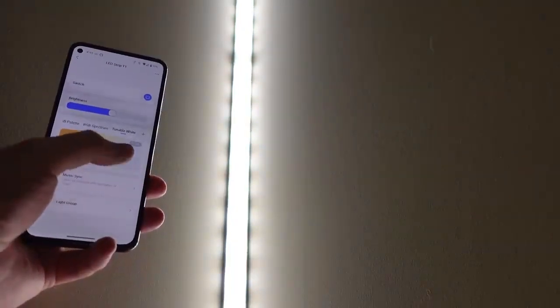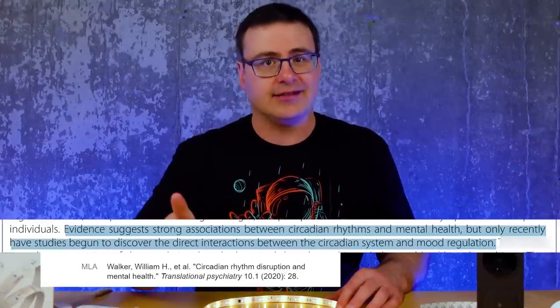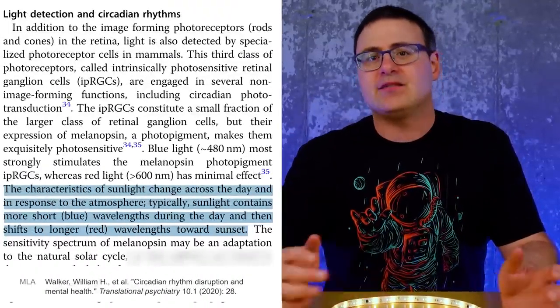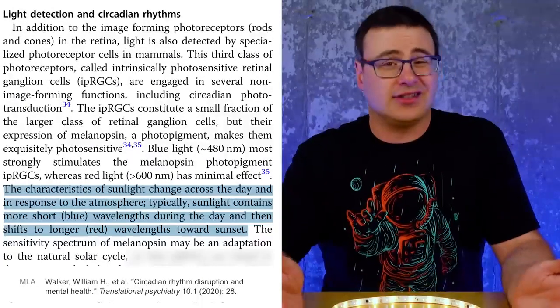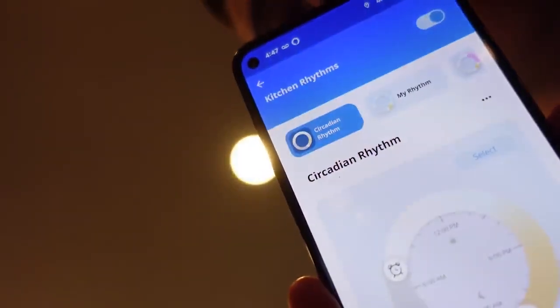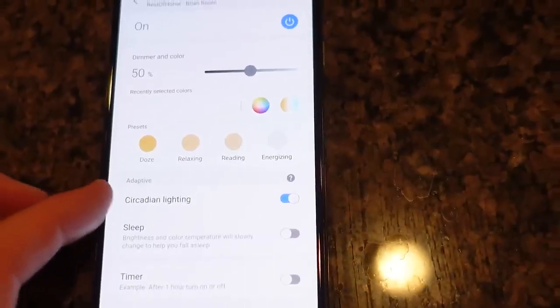Today if you buy a high kelvin or high color temperature light bulb it looks much more like the sun does in the middle of the day. Research tells us that blue light and very high kelvin lights have a negative impact on our circadian rhythm when used in the evening — this is why your phone's night light mode eliminates blue light and turns it a bit orange. That's the same effect we see with lower kelvin bulbs, and the great news is strips like these can do all of the colors of the sun. Apple HomeKit, Samsung SmartThings, Philips Hue, GE Sync, and Wiz all have a circadian rhythm feature where your lights shift over the course of the day, and this can do it when brought into Apple HomeKit using your Aqara smart home hub. Focusing on this kind of lighting trick has actually really helped me in the last few years to get to sleep and have better sleep patterns.